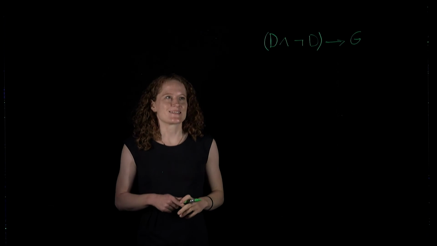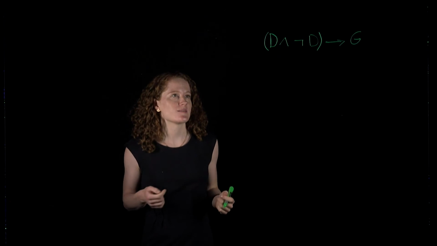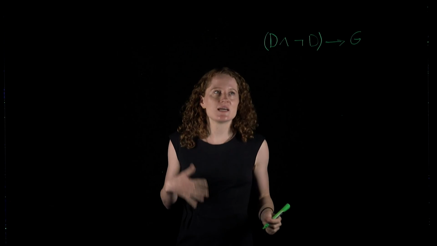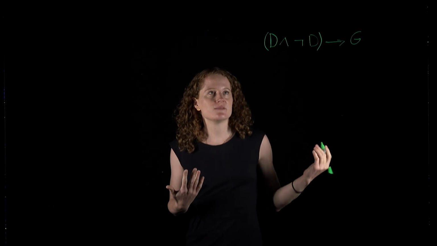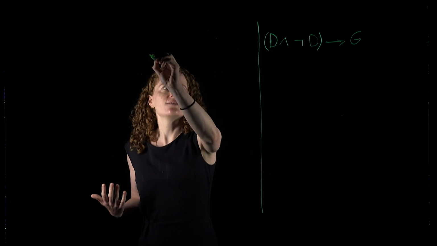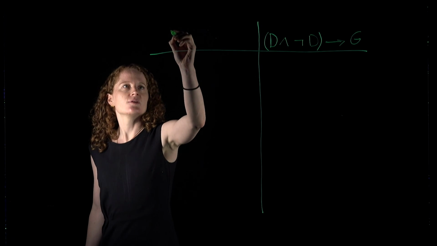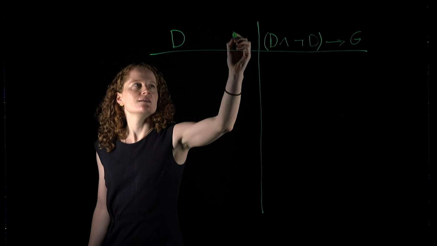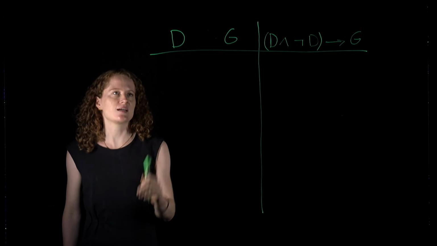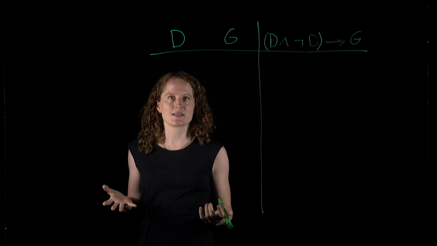Let's look at a second example. This time we have a sentence with two atomic constituents. The sentence that we are going to analyze here is this one: if D and not D, then G. And I'm going to start to construct my truth table by dividing the reference column from the assessment column. I'm going to put my two atomic sentences D and G up here, and then I'm going to fill in the reference column by writing out all the possible valuations for my two atomic sentences.